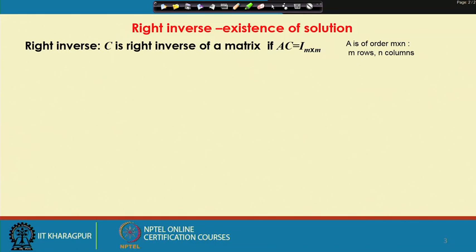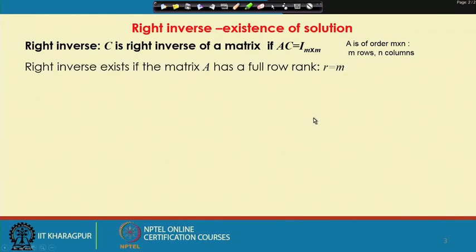Now, it is not guaranteed that a right inverse will exist. Like if we take a square matrix and the matrix is singular, then the inverse of the matrix will not exist. Similarly, if we take a rectangular matrix, the right inverse may not exist. If we follow something like Gauss elimination steps, we will see zero pivots and we will say that the right inverse does not exist here. So, when will the right inverse exist? As evident from the title of this slide, it has a relation with the existence of a solution. So, when should a right inverse exist?